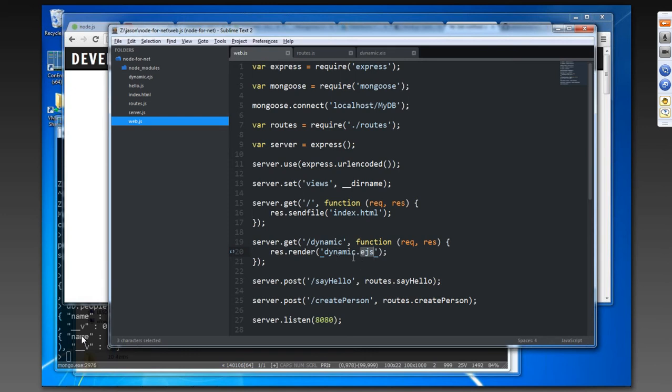So we don't see it because we didn't type it in. Express did it. We could require EJS and use its API directly, but we don't have any need to. I don't think I have ever needed to use a view engine's API directly. I always do it via Express.